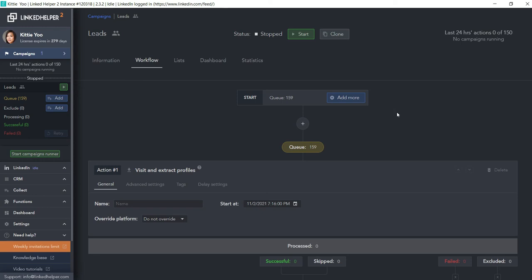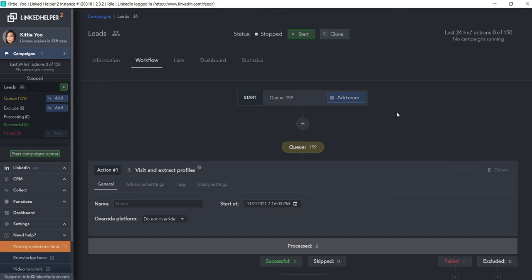Currently, if you try to upload LinkedIn profiles via regular CSV, Link Helper will only be able to fetch those profile URLs. In case you want to see the full profile info in Link Helper, or navigate to those profiles by imitating human behavior and typing their name into the search bar, you would need a special Link Helper CSV. Today I'll be showing you how to get this CSV and how to use it in the future.